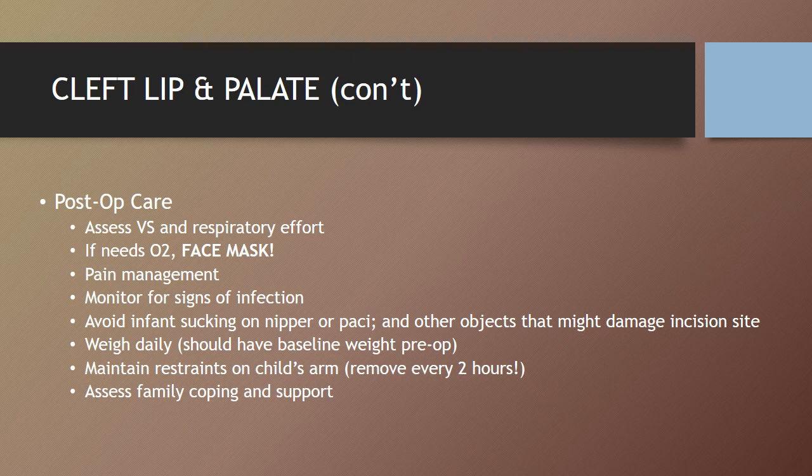And you want to make sure that they're gaining that weight and kind of catching up to where they should be. They should have restraints on your child's arm, so no-nos, to keep them from touching the incision site. And remember, you've got to remove those every 2 hours at least to give them some range of motion and make sure there's no skin breakdown, all that good stuff.